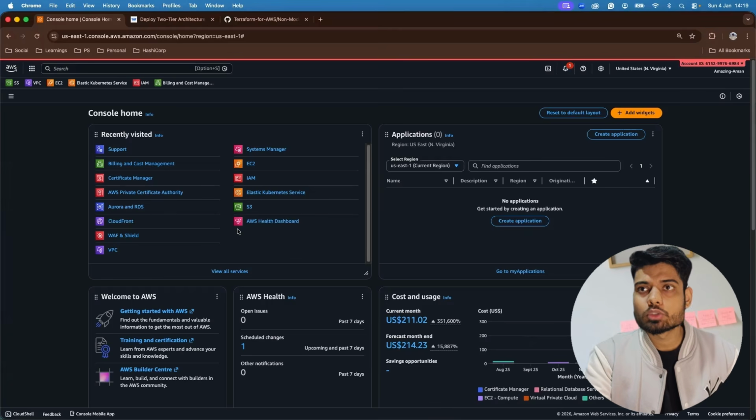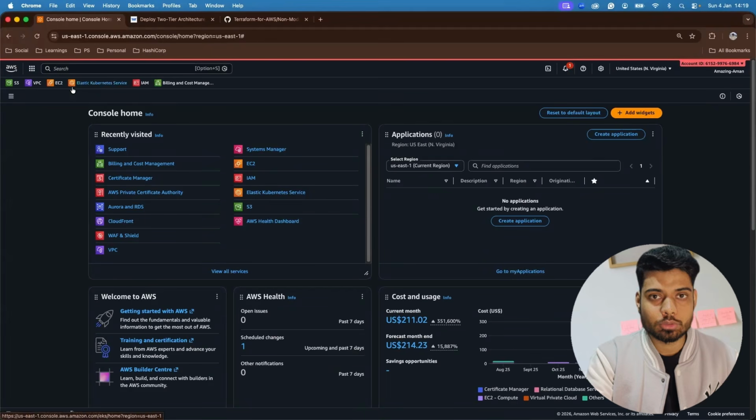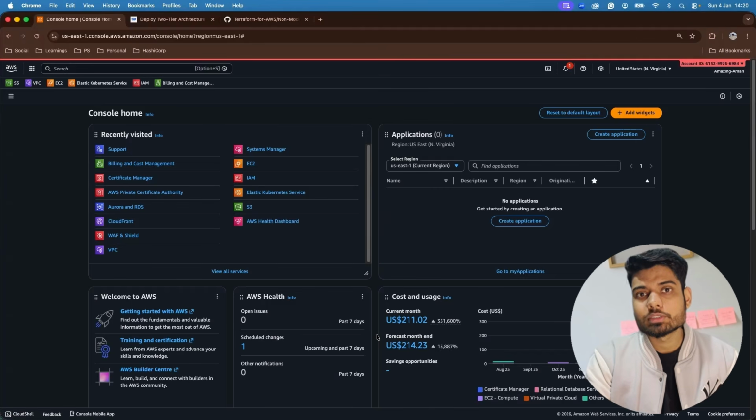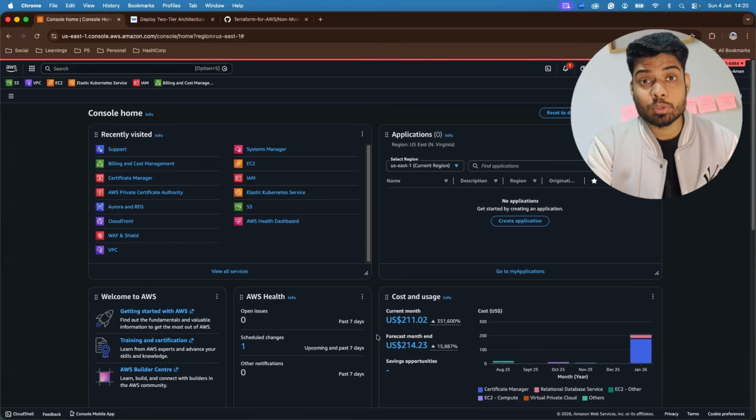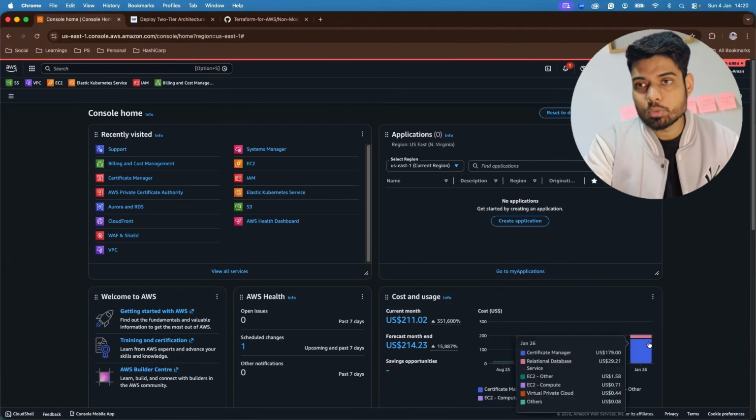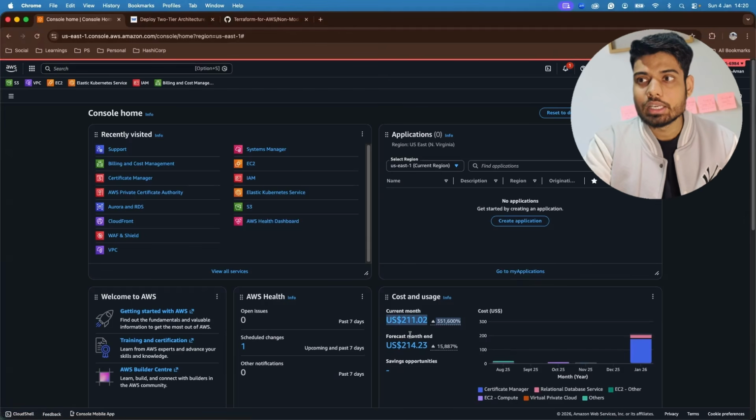So this is my AWS console, and I've opened it intentionally because if I want, I can also open EC2 directly. I wanted to show one thing, which is cost and usage. I always believe in FinOps because I wanted to learn a lot about it. It's easy to create services, but you should know what things not to do, so you can understand costing as well. As you can see, in January it generates around $214. It's just 4 days; this video is recorded on January 4th. I don't know when this video will be posted on the platform, but in only 4 days it generated around $210 of cost.